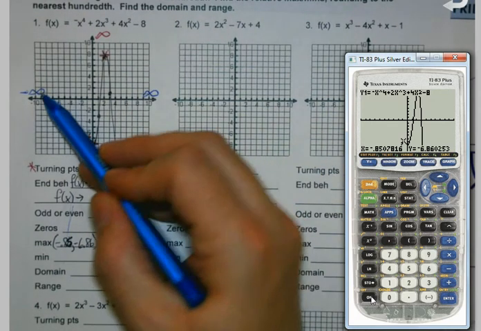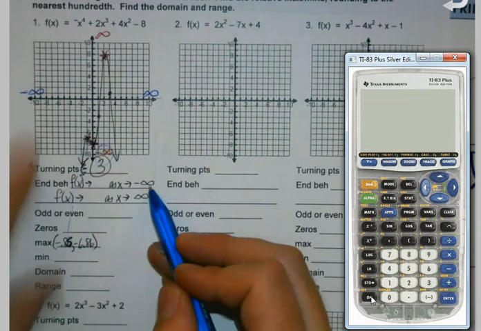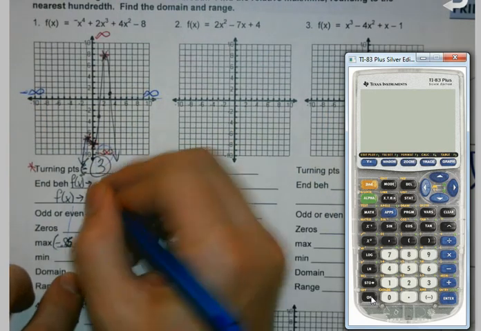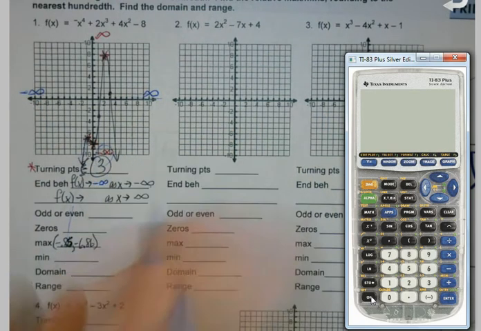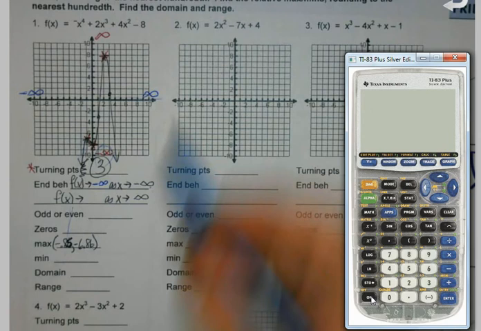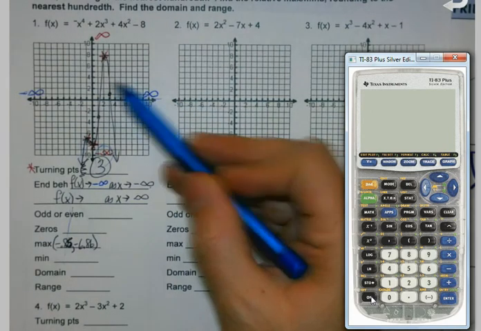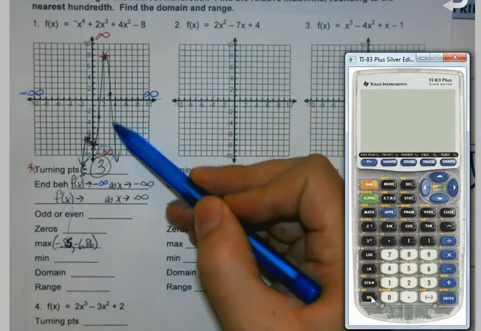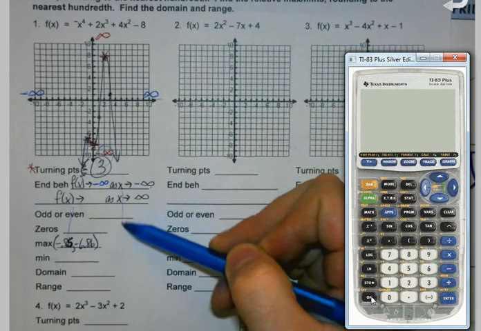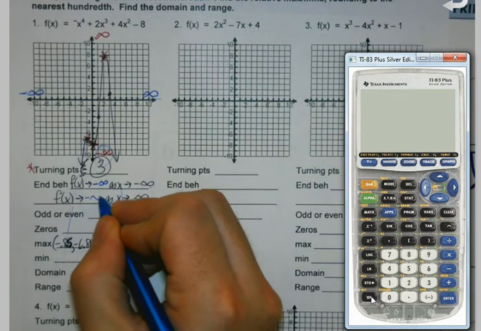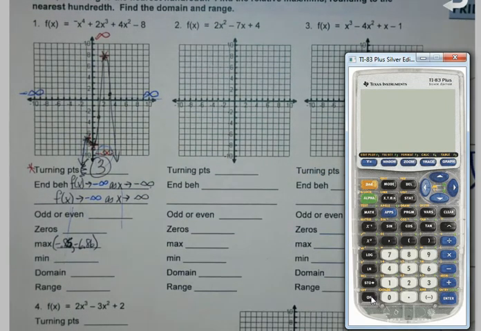Negative, because this represents my x's. So I'm heading down towards negative infinity. When I start heading the other way, when I'm getting over here to where my graph is furthest to the right, I still am heading down, down, down. So I'm also heading towards negative infinity. Note the word end in end behavior. It's the ends of my graph. Wherever the arrows are, that's where I'm trying to determine what direction I'm heading. So that's how I'll do those.